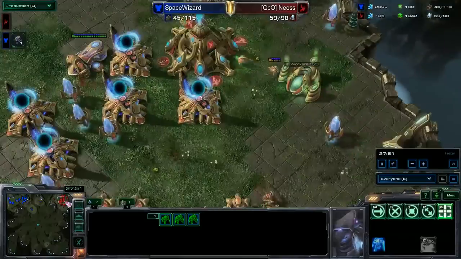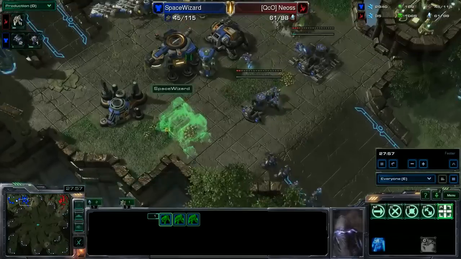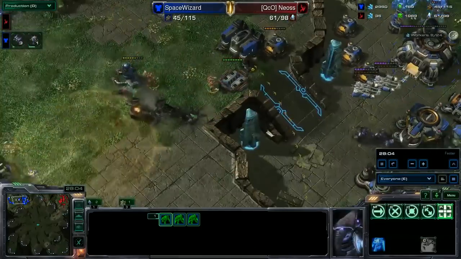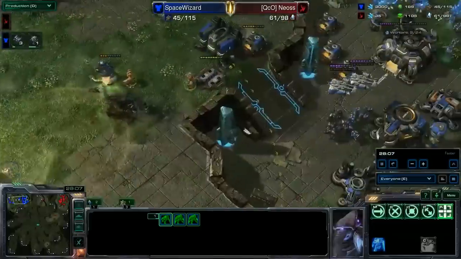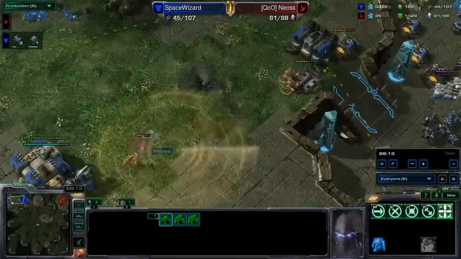Does he even have a Robo? Ooh, he's out of money. Our red Protoss is out of money. So all our blue Terran has to do is sit back. He has to hold. He's got to kill these off as quickly as he possibly can. There's the scan, but where are the units? Where are the units? Why are the scans so bad every time?